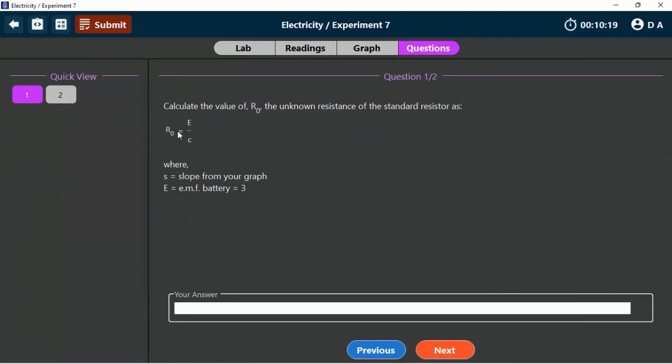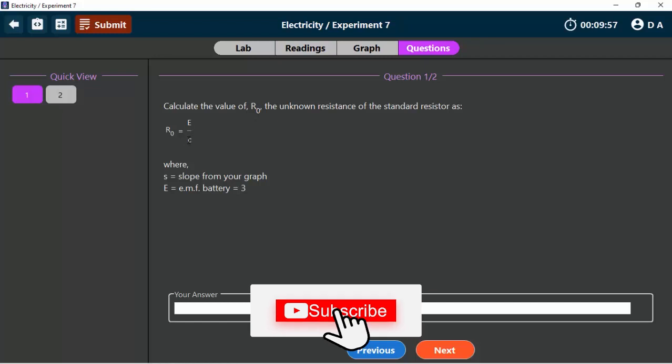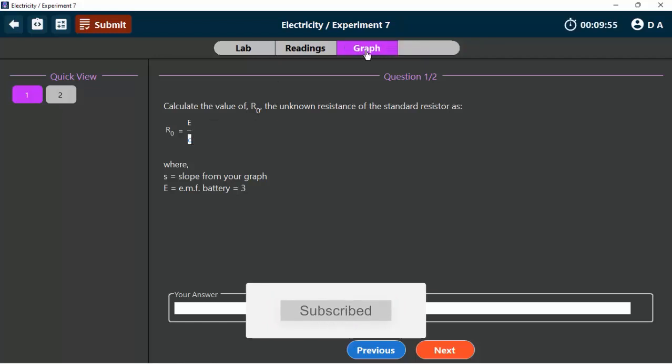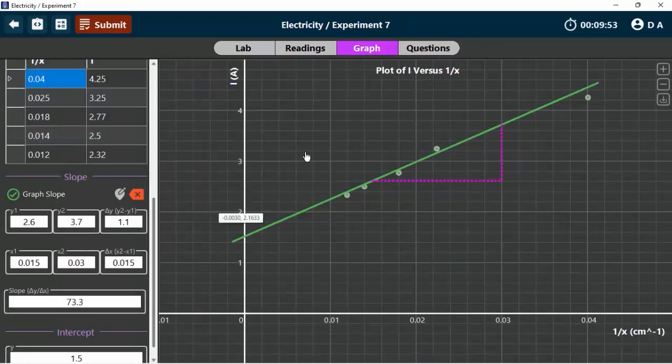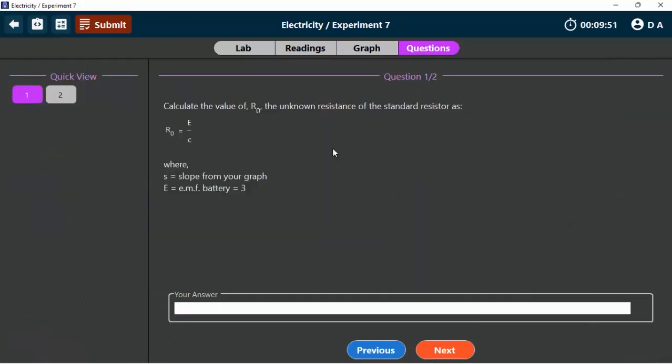Here we're told: what is R naught given that E is 3, which is the EMF of the battery, and C is the y intercept. S is the slope. We don't need the S, we just need the C. So if I divide E, which is 3, by C, the y intercept, which is 1.5, I'm going to get 2.